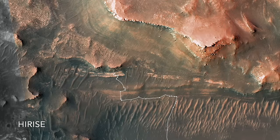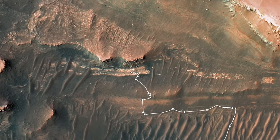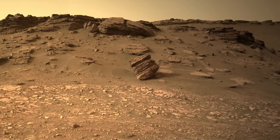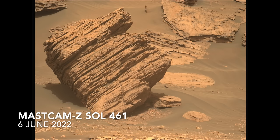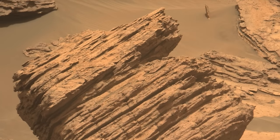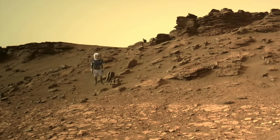On June 6th, Perseverance arrived at the Bacon Strip, so named for obvious reasons. On the ground, it's an obvious layer of broken-up outcrop in front of some spectacular rock formations. Here's Mars Guy for scale. This vaguely Easter Island Moai-like boulder probably tumbled down from above after being undercut by erosion. There are a couple of other much smaller examples of boulders that also probably tumbled down from above.